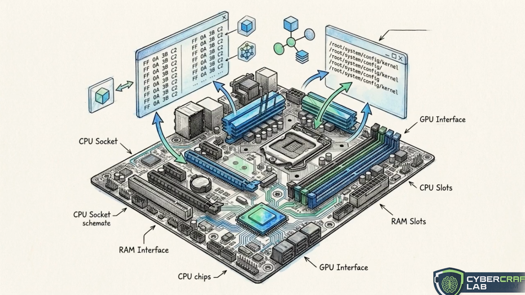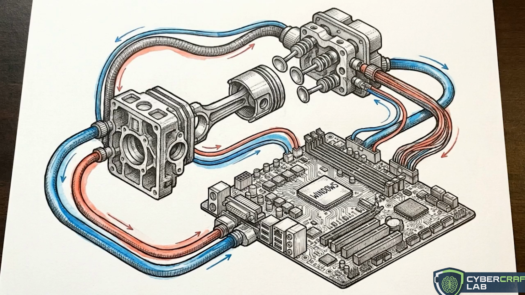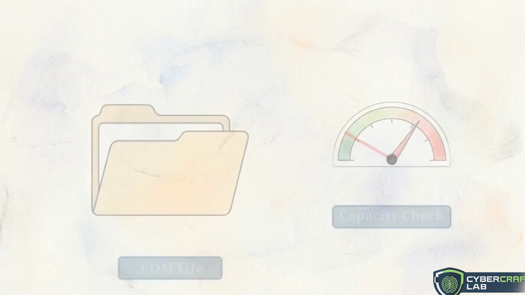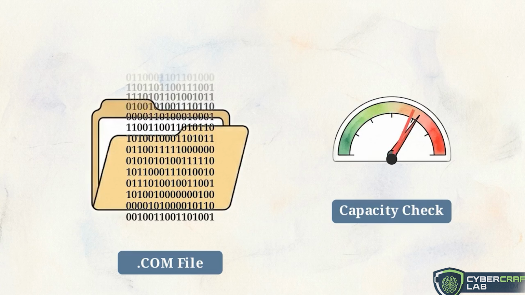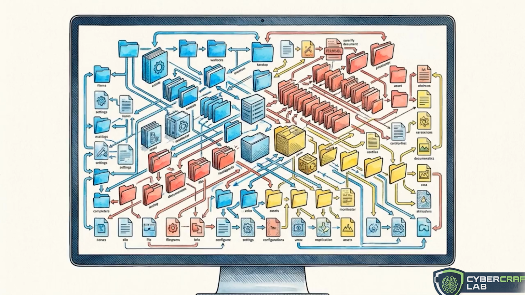system how to behave. The primary engine driving Windows execution is the .exe file. This is a compiled software program designed to run directly on the operating system to carry out tasks. Its predecessor, the .com file, operated on much stricter limits. Common in the era of 32-bit systems, a COM file could not exceed 64 kilobytes and executed as raw, simple machine code. Modern software is massive and complex.